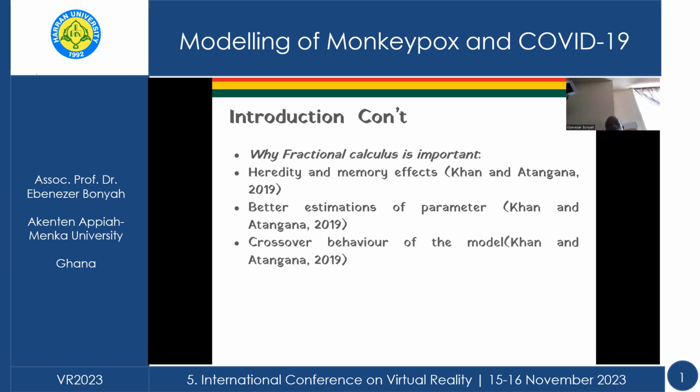Then you also have what you call the crossover behavior. In other words, the tail of this kernel. For example, we have what you call the Mittag-Leffler function, which we generally call the generalized Mittag-Leffler function, which was prepared by Atangana and Baleanu. So they call it the ABC operator. Then we also have what we call the Caputo-Fabrizio operator, which in terms of the generalization is also based on an exponential function. Then we also have what you call the Caputo operator, which is also based on what you call power law.